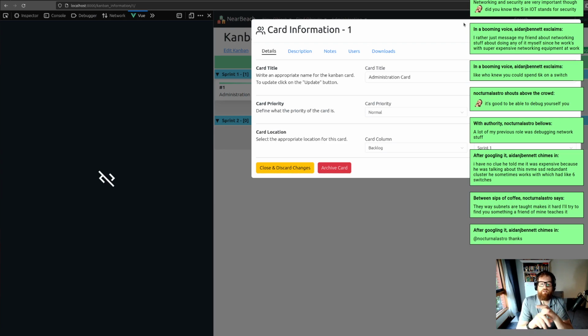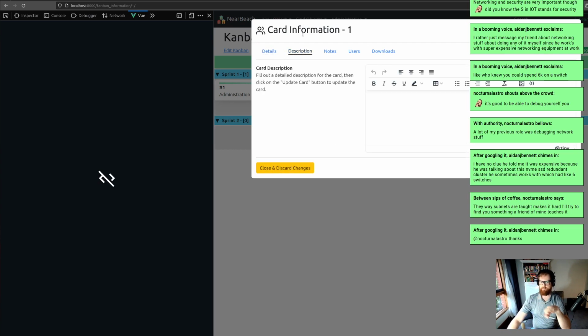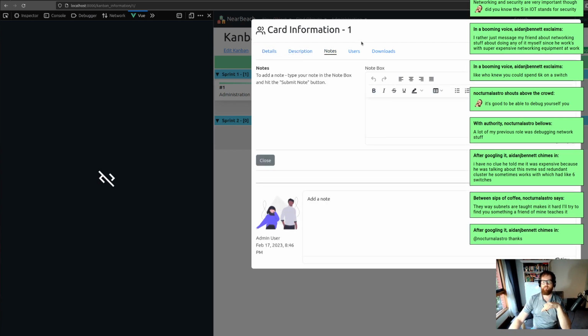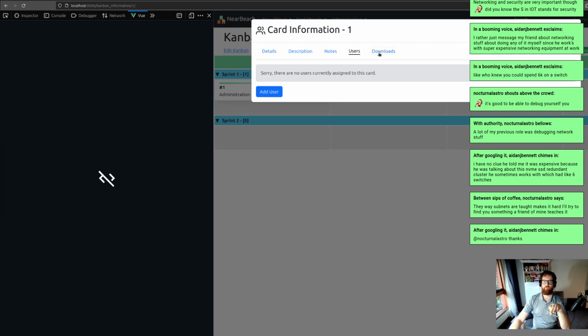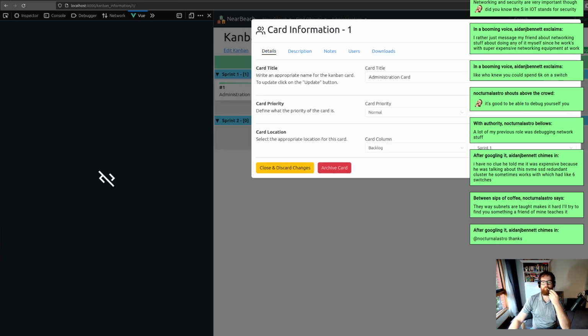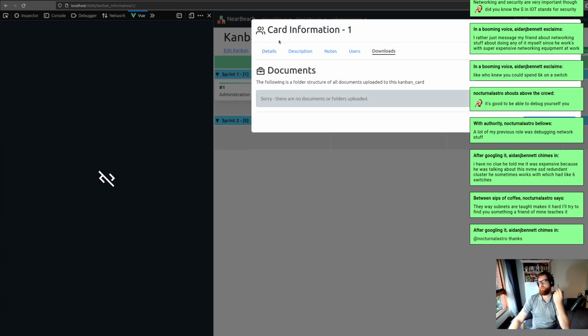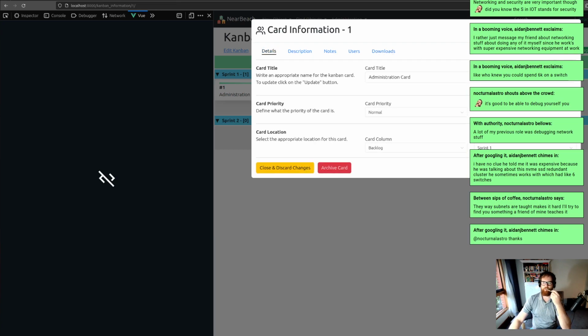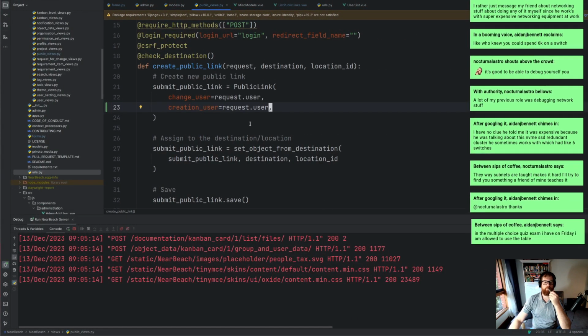That way the user only sees the card. They'll see the details, they'll see the description, and that's about it. They won't see the notes. They won't see which users are attached to it, and they won't see the downloads, mainly because they won't be able to download anyway. They don't have permission to the downloads. Okay.